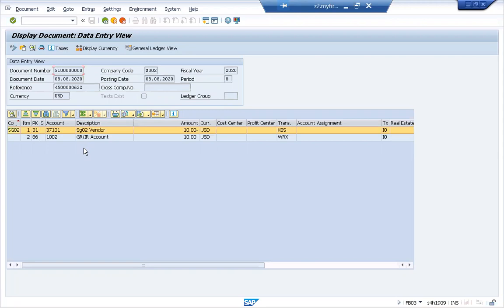Now I would be jumping into the Fiori and we'll see what are the advanced things available in Fiori.